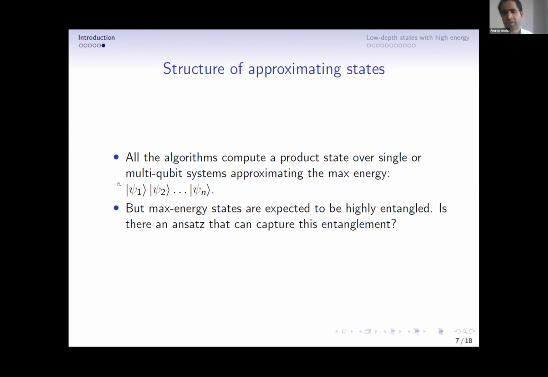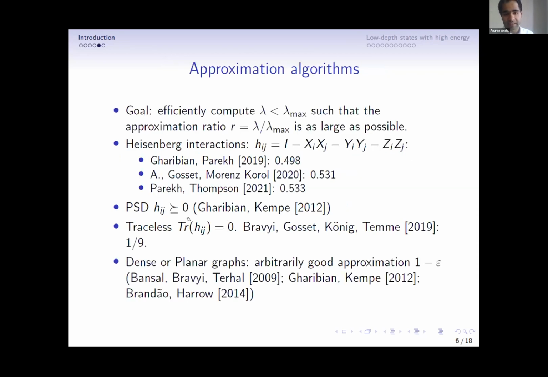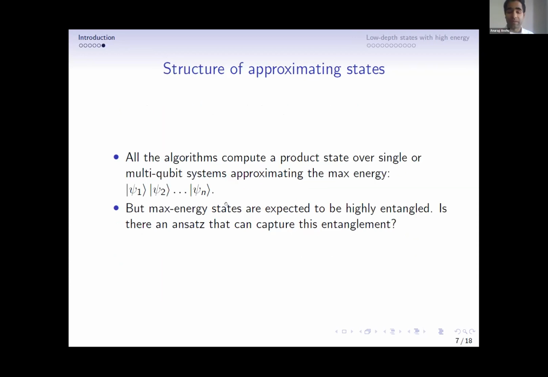But we know from our usual intuition that we don't expect product states to be the maximum energy states. Or if you're thinking about the ground energy world, then also we don't expect the product states to be the ground states. We expect the states to be highly entangled. So what happens is that these techniques in these works don't really get to such states. They always exhibit a product state that achieves a decent energy.